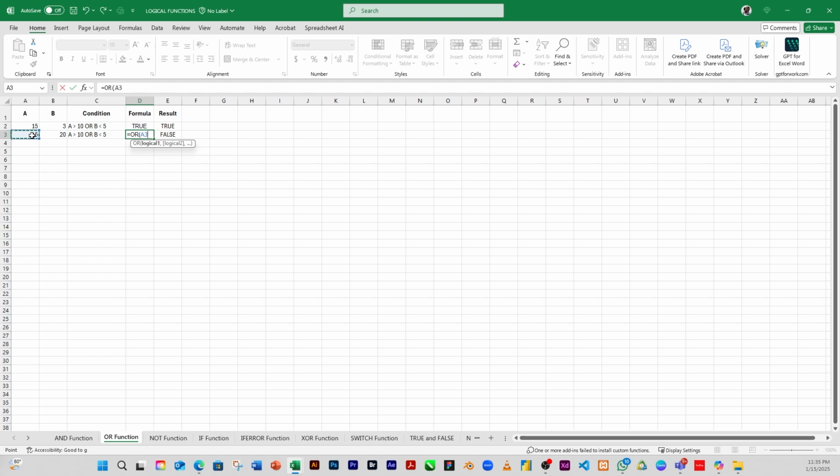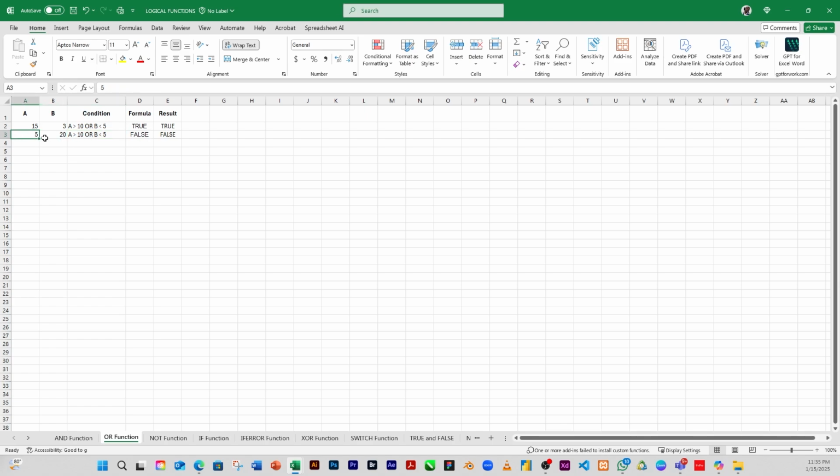If this is greater than 10 or this is less than 5, you see it? So 5 is not greater than 10 and 20 is not less than 5. You can see that both conditions did not meet this condition. That's why it returned false.